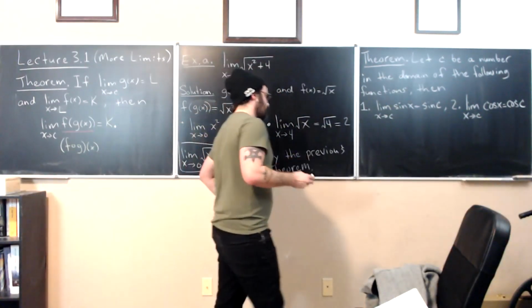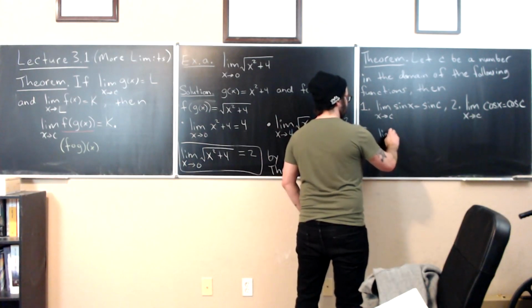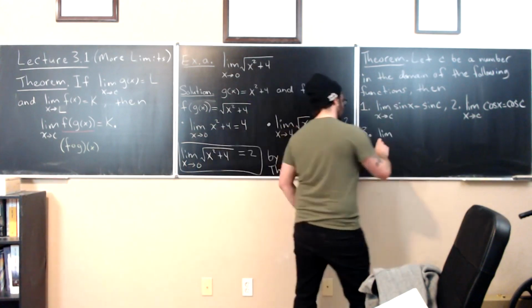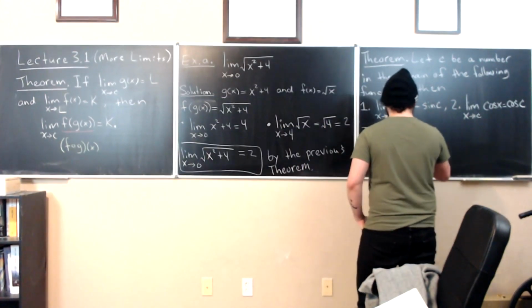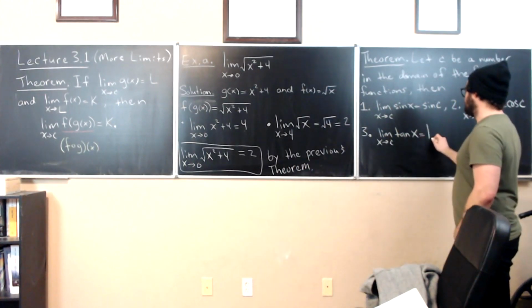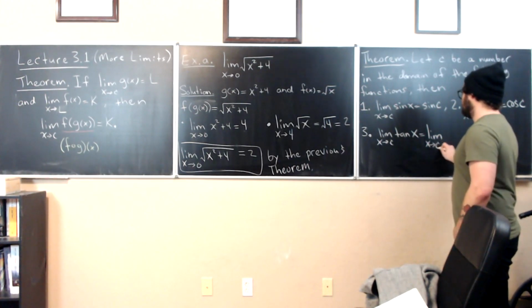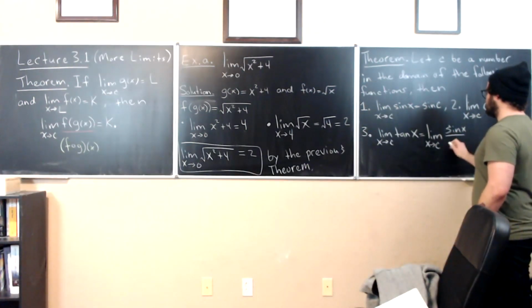Now, for something like the tangent function, we have to be a little bit more wary of what it means to be in the domain of the tangent. Because, well, I'll just go ahead and write it out. Tangent of x is defined as sine of x over cosine of x.